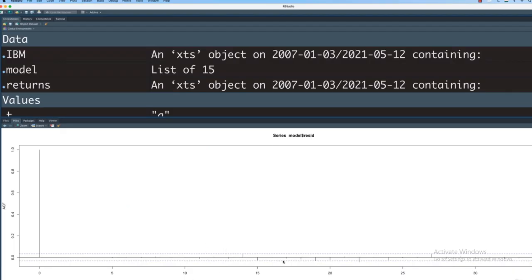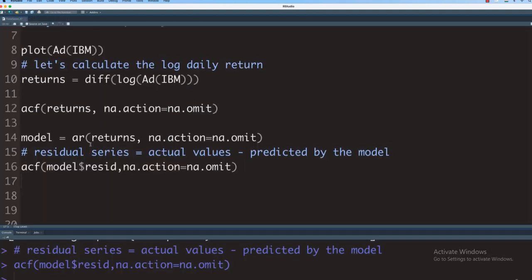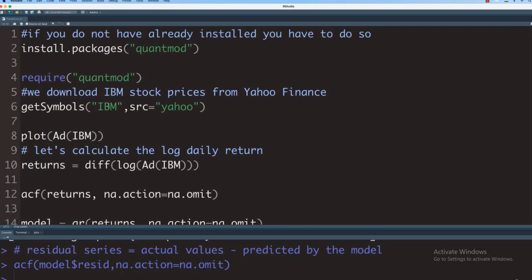Of course, in this case, it is working fine because most of the correlation values are within the 95% confidence level, and of course it may happen with 5% probability that these values are outside the scope of the confidence level. So for example, here when the lag is equal to 22 or 23, of course the correlation is outside the scope of the confidence level, but it is not a problem because it may happen with 5% probability because we are dealing with 95% confidence levels. Okay, so when we are dealing with IBM stocks, it is working fine.